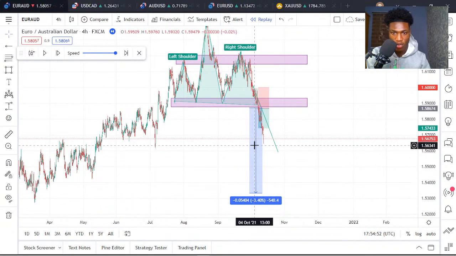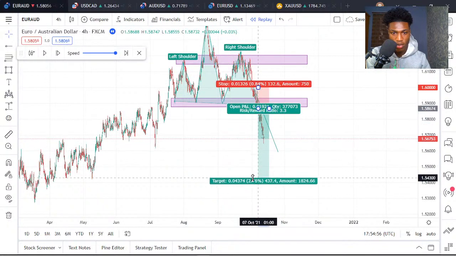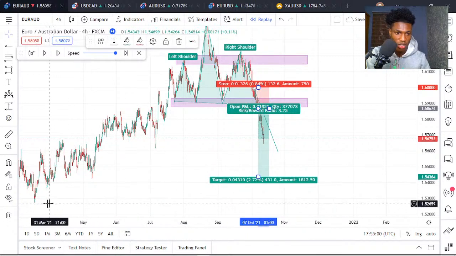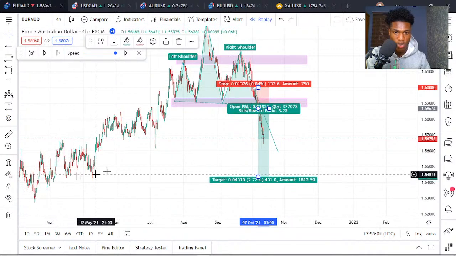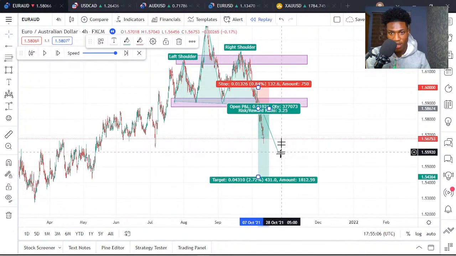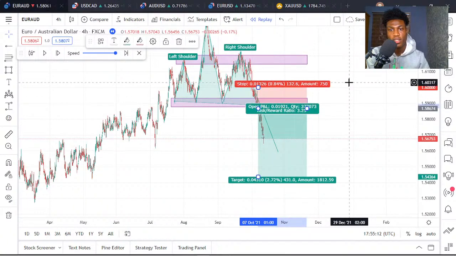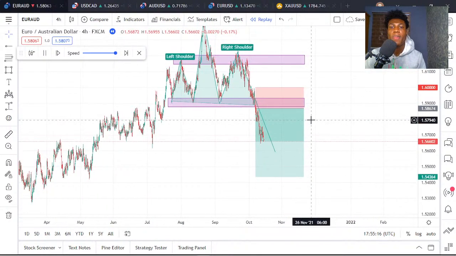So let me just go ahead and actually use this zone. Why I'm not coming down below is because this is just one touch, right? But here the market has bounced up at this point so many times, so that can serve as my profit target level. And let's see what's going to happen in this market.